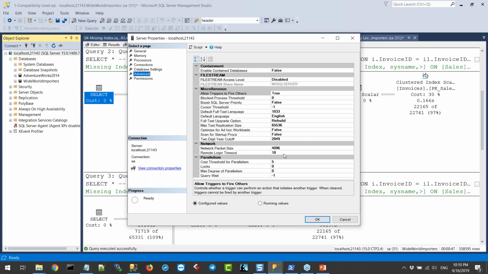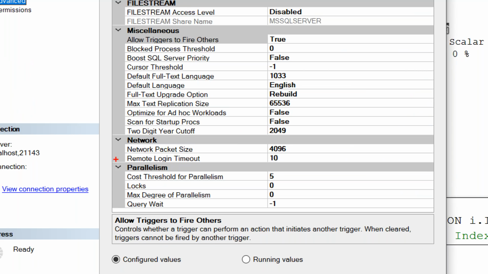All right, while we are on a topic, I have a question. Parallelism is amazing. This setting is very, very critical for your performance. And we know what these settings do. But my question to all of you is, do any of you know what this lock is about? What is this setting of lock doing in the parallelism settings? What is it doing actually? What does it have to do with parallelism too?